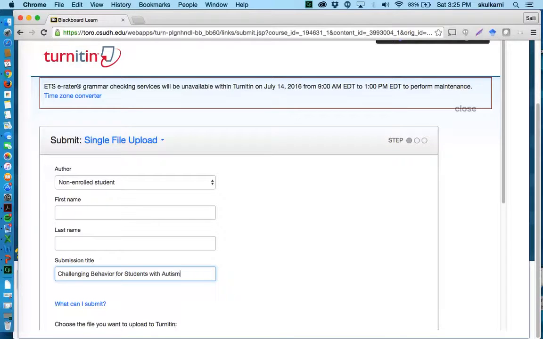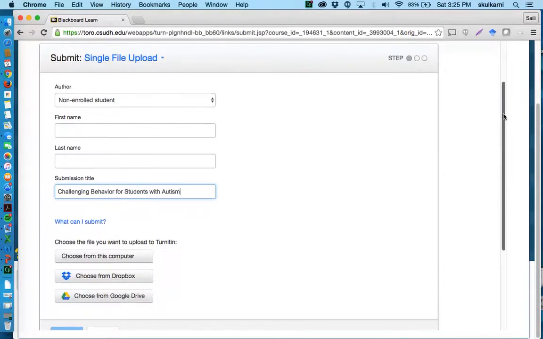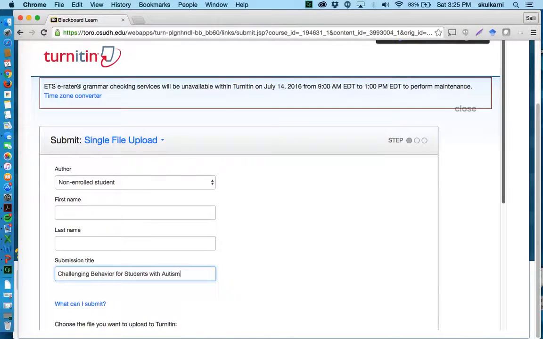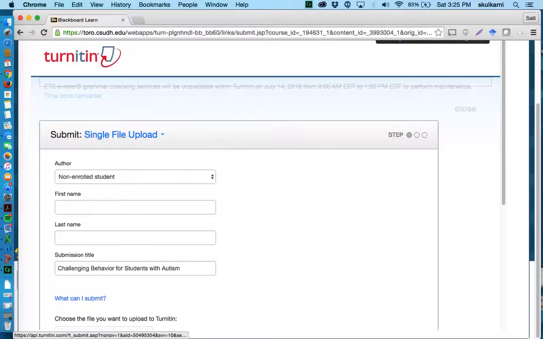And then you'll choose your file that you want to turn in. So you can scroll down here. You can choose something from Google Drive, Dropbox, from your computer, whatever makes the most sense. And then you hit upload, and it'll take you through the steps of uploading your file. Okay?